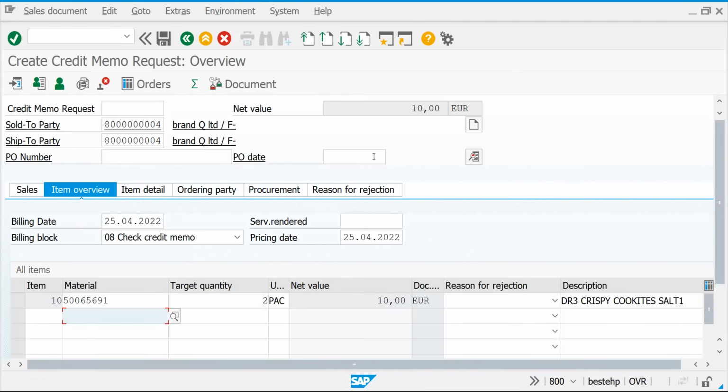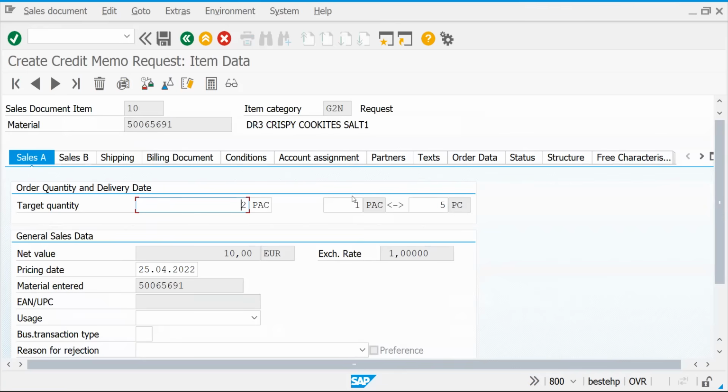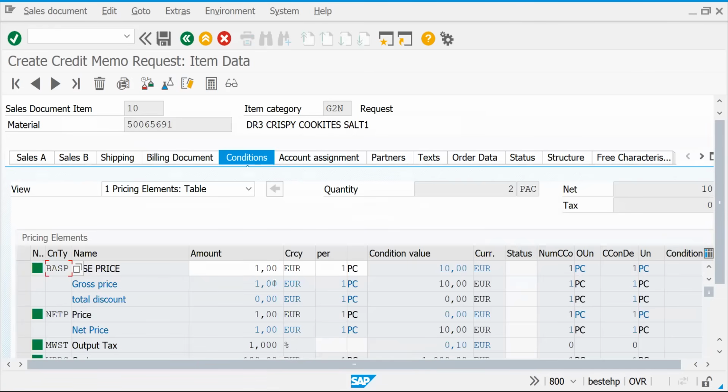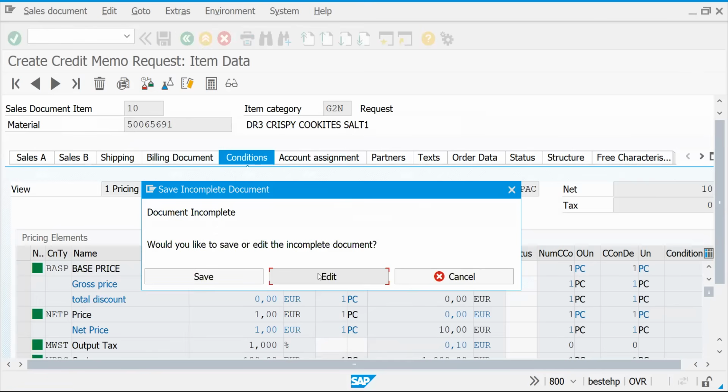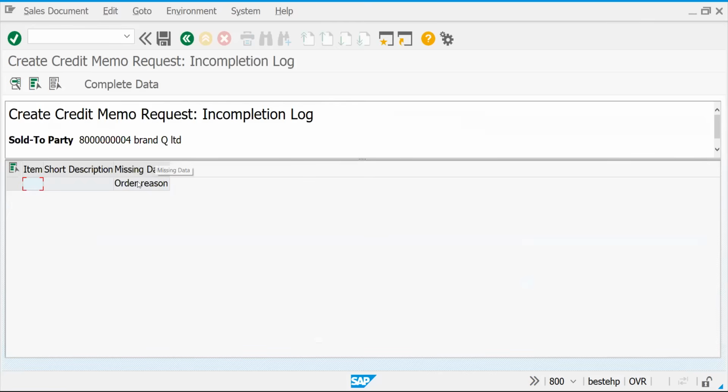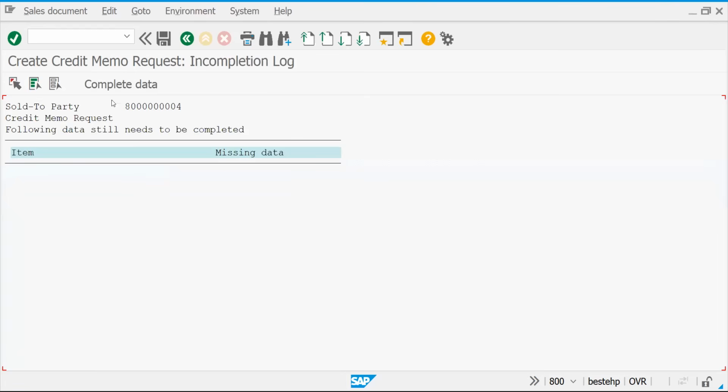2 pages, you got a difference. Again, 10 euros, you can do it. Or else the invoice, I changed the price to 80 euros, so 30 euros you can do it. So like that, in real time, some mistakes will happen, some scenarios will come. Save this. So it is asking for the order reason.